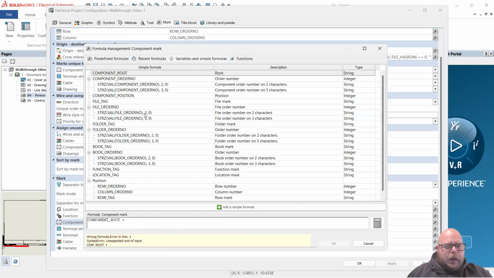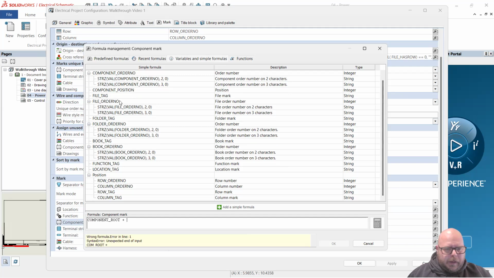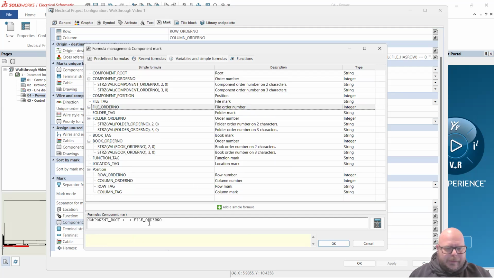Now I want the file order number. I don't usually for components use a leading zero. So like I want F4, not F04. It's just me. Set these up how you want. This is really, really powerful to get these things set up exactly the way you want to see them, in an automatic way. So once you do this once, every time you reuse it, it'll pop in there the way you want. I'm going to go ahead and paste this before I forget that I pasted it.